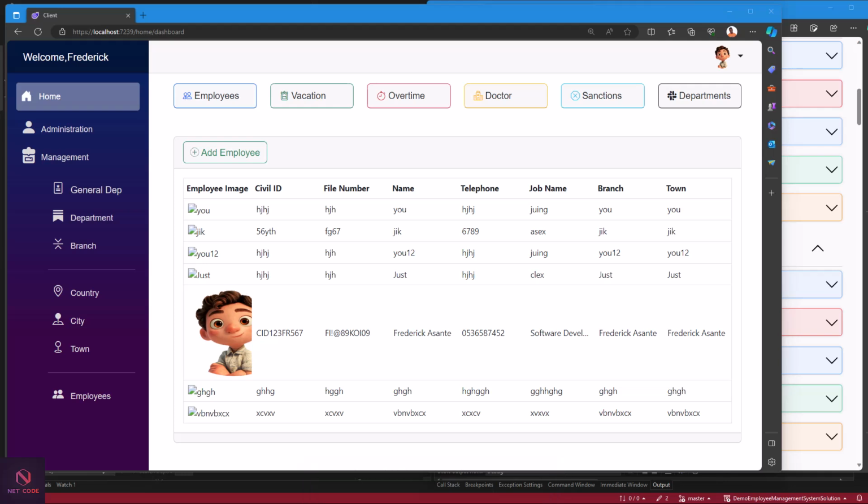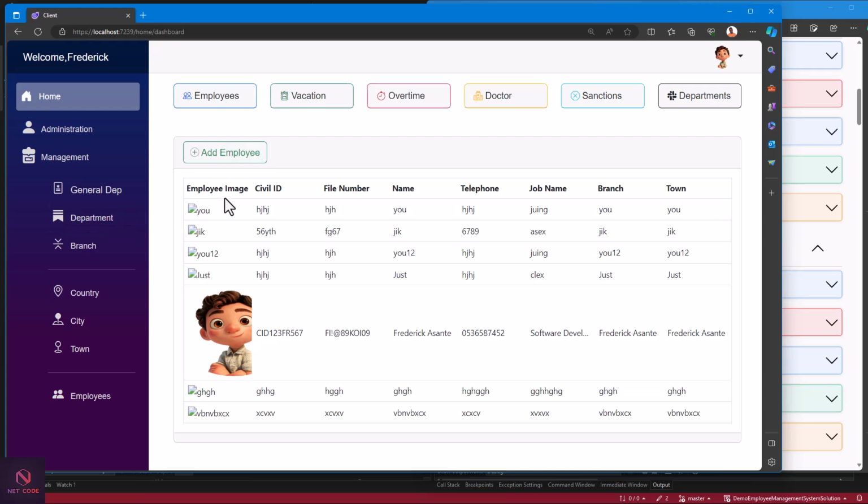So from part 1 up to part 6, this is what we've done so far. We have our banner on top here. This is a layout that we have. It does not change when the page navigates to another component, it is still stuck. We have our nav bar in here, and you can see this is the default one, but we've customized it to suit what we want. We have this, where the company can set up general department and branch, and also country, city, and town. And so we have the employee. So we made this from part 1 up to part 6.